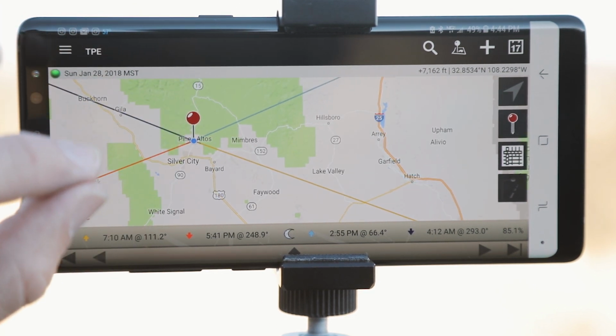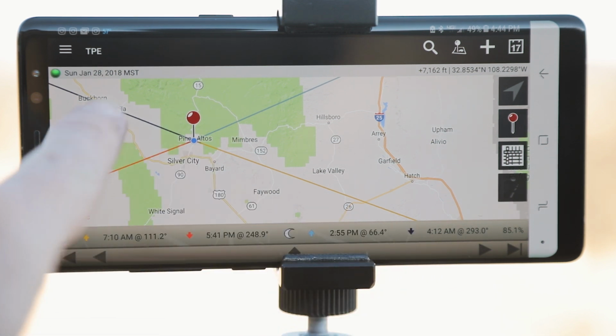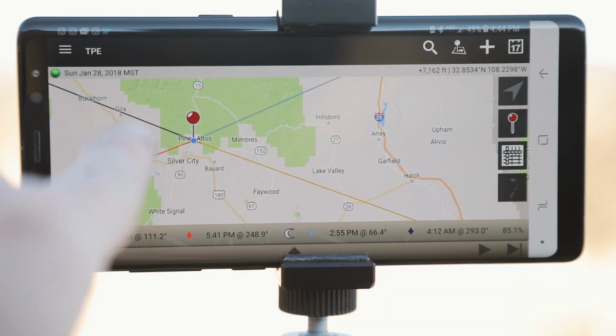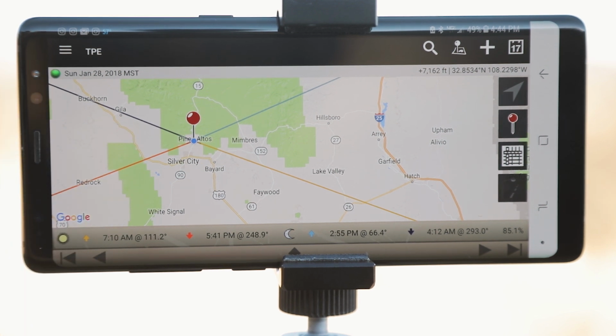So what we're looking for here is the moonset, the dark blue line. That's the line you're going to want to look for, because the lunar eclipse is going to happen between 3:30 a.m. and 6:30 a.m. the morning of the 1st.